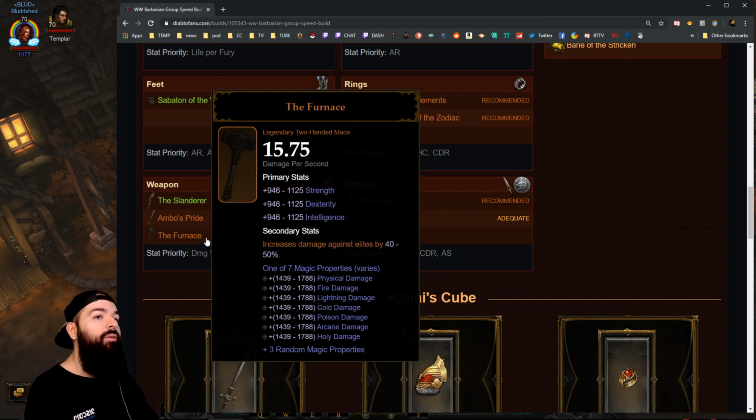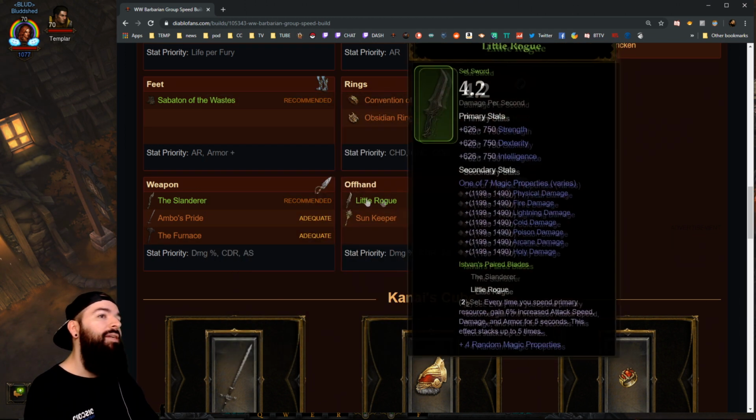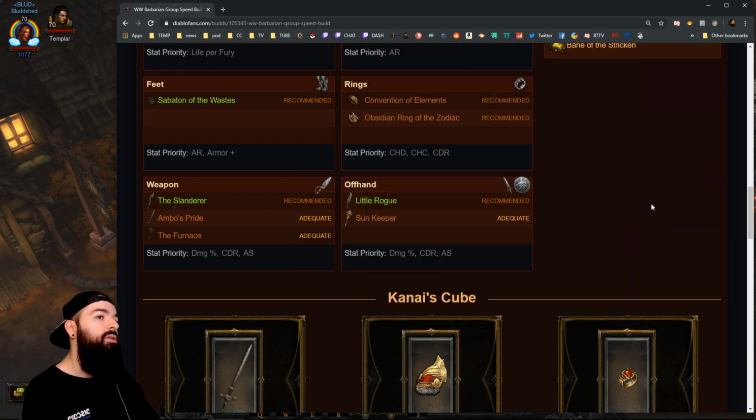The scaling of Rend is higher with the furnace, and it makes up for the extra stats. But again, it's just the ease of use with dual wielding. You can just stack more stats on it. So yeah, there's a lot of different combos, and especially for group play, there's a lot of freedom there.